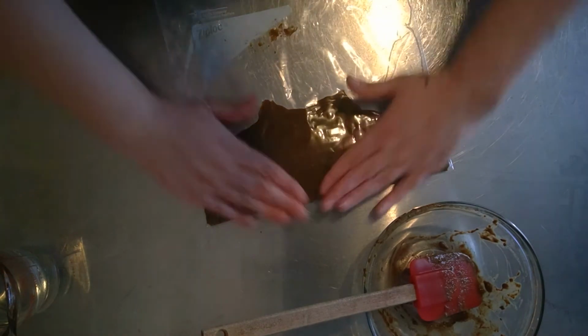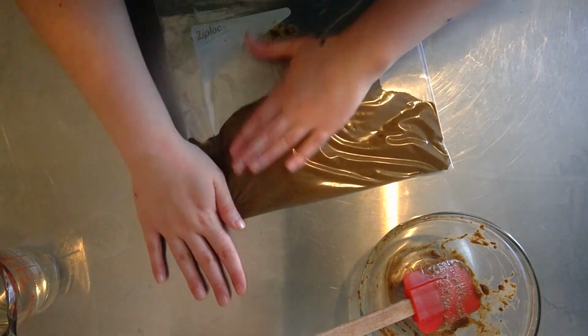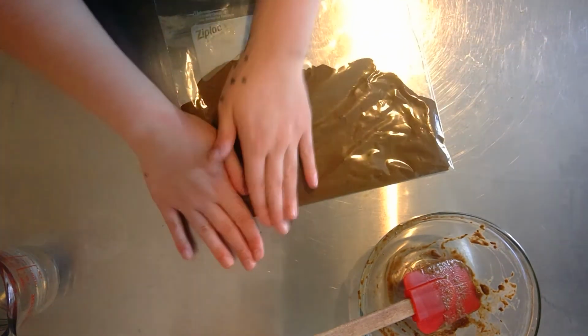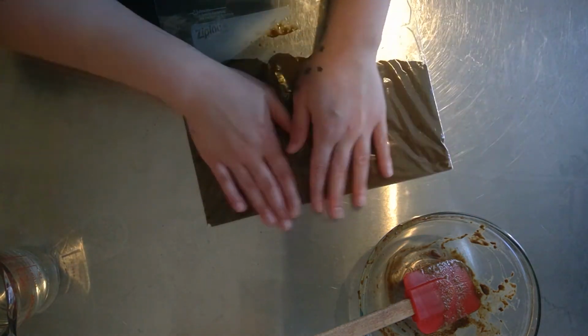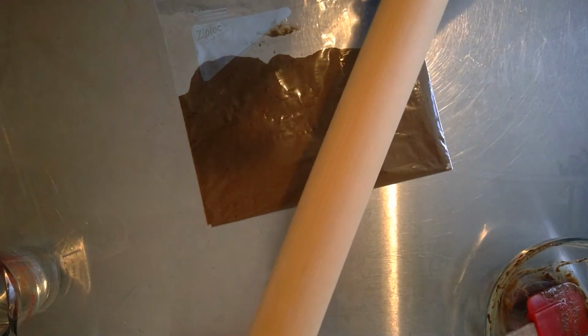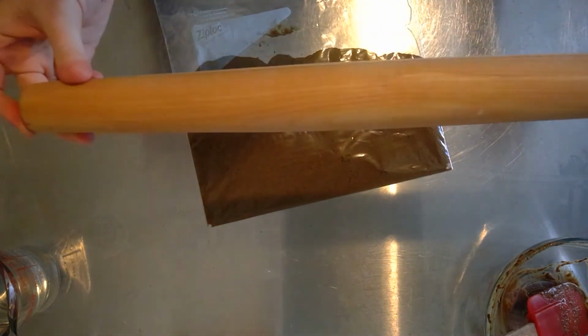Seal the bag and flatten my food into a pretty thin layer. Just kind of press it along. You don't want too thin. You also don't want too thick, because what I do is I cut off pieces of it for my Bettas. And one little trick for doing this: a rolling pin. You don't want to use a French rolling pin, which is tapered on the edges. Though it's great for baking, that will make it uneven.